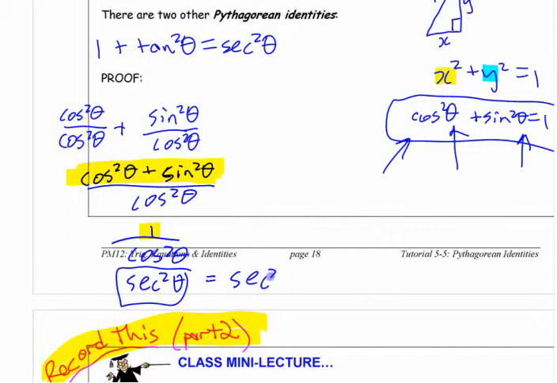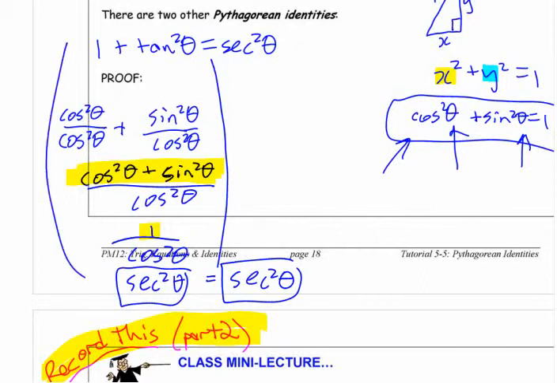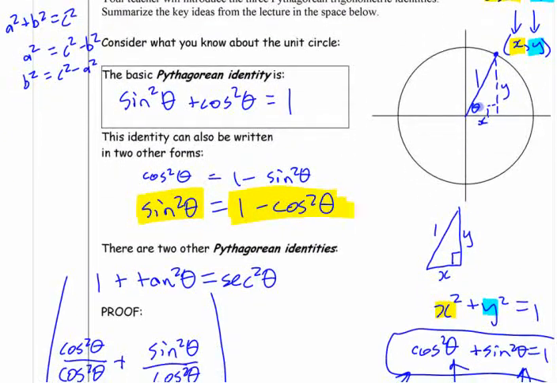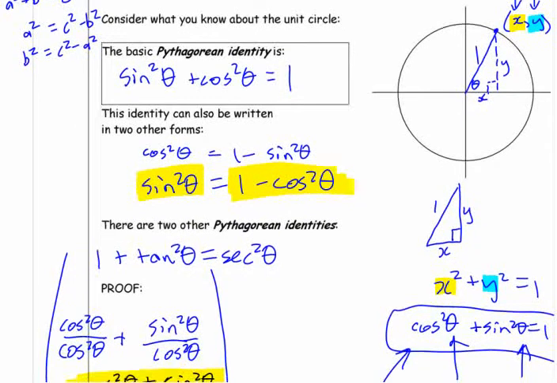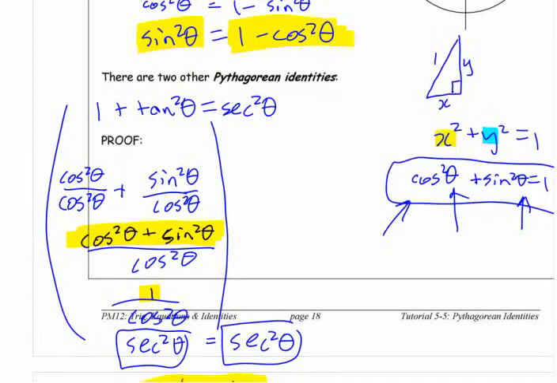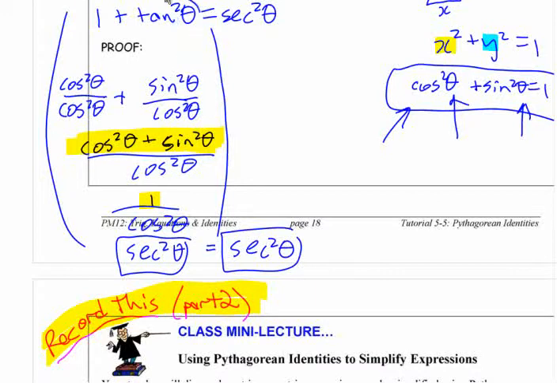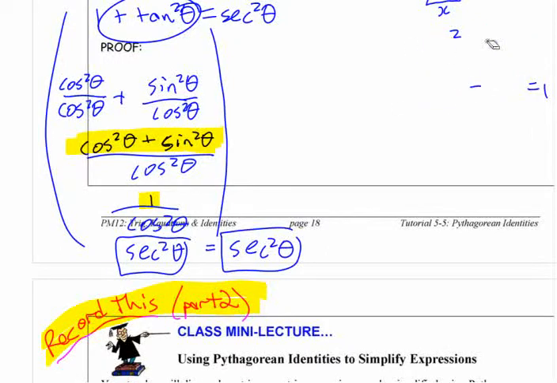When we get to doing proofs, you'll be able to go on to the next section and work on proofs. Proofs are just showing that the two sides are equal algebraically. That's different than what I did up above by just testing an angle. We subbed in an angle and checked it or graphed it. Neither of those are proving. That's just checking if it works. But to prove it, you have to be able to work algebraically from this and show it's equal to the other side. The other Pythagorean identity is similar.